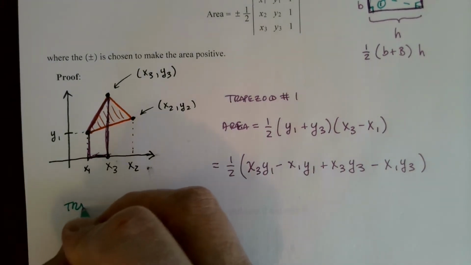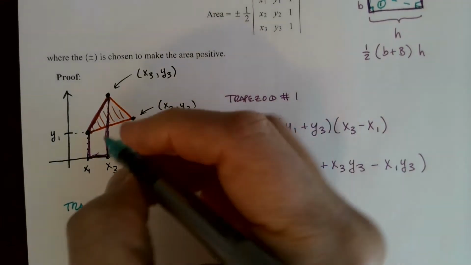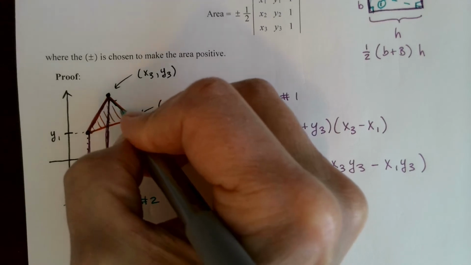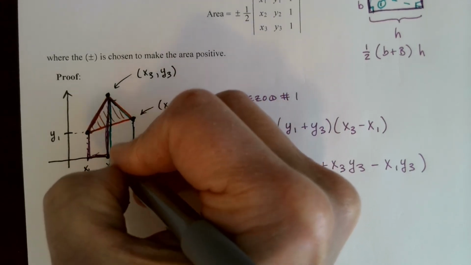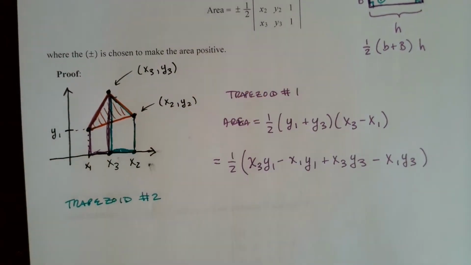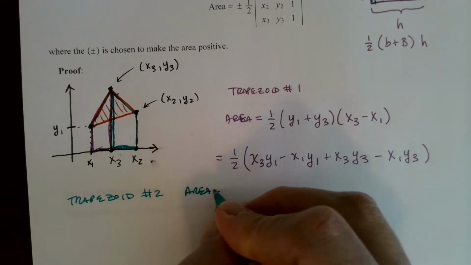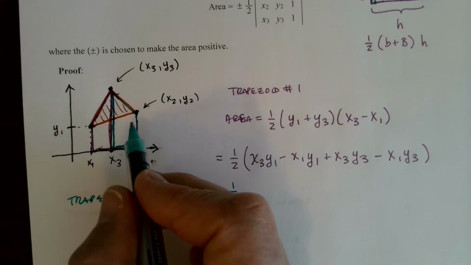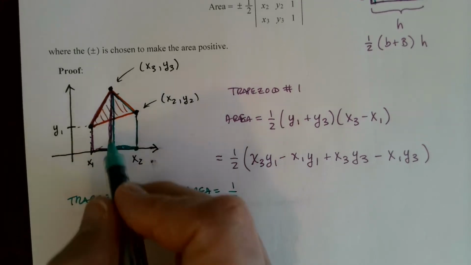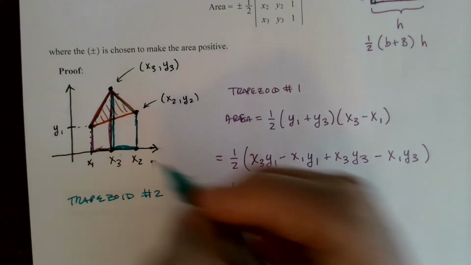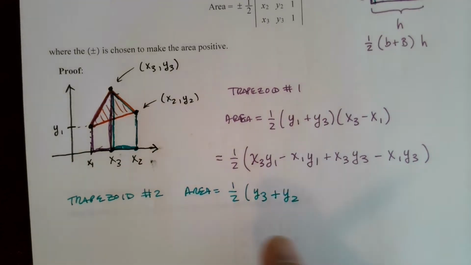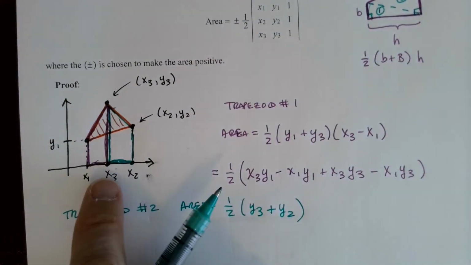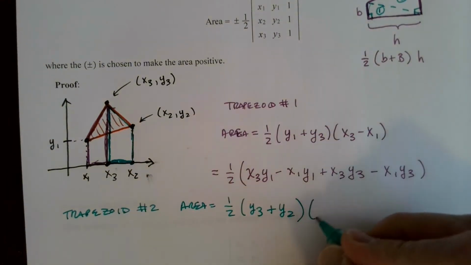Our second trapezoid, I'll outline in green. Similar to this one, I'm going to start at x sub 3, 0, and come over here to x sub 2, 0, up to here, and over to here, x sub 3, y sub 3, and then back down. So you see that trapezoid there? What's its area? The big B there, or little b, I don't know, we'll just say this is y sub 3, right? y sub 3. And this side length is y sub 2. So there's big B plus little b, or little b plus big B, however you want to look at it, the length of those two sides from this trapezoid. And then we need the distance this way, the base, which is x2 minus x3.